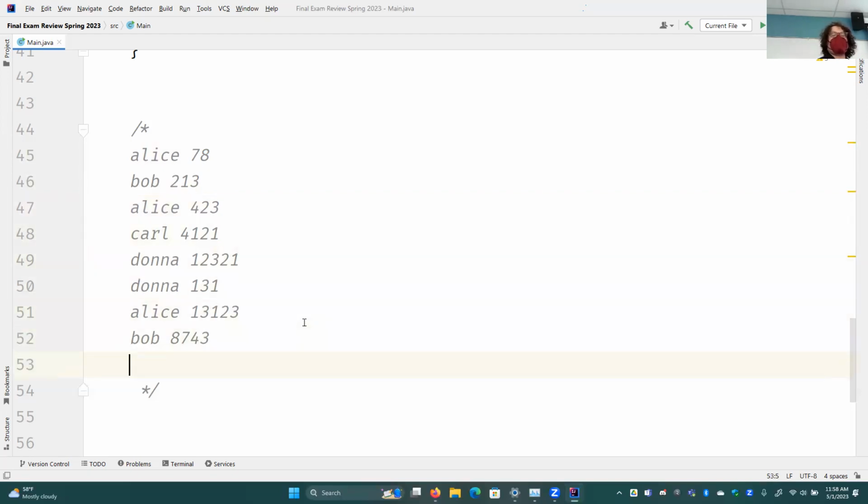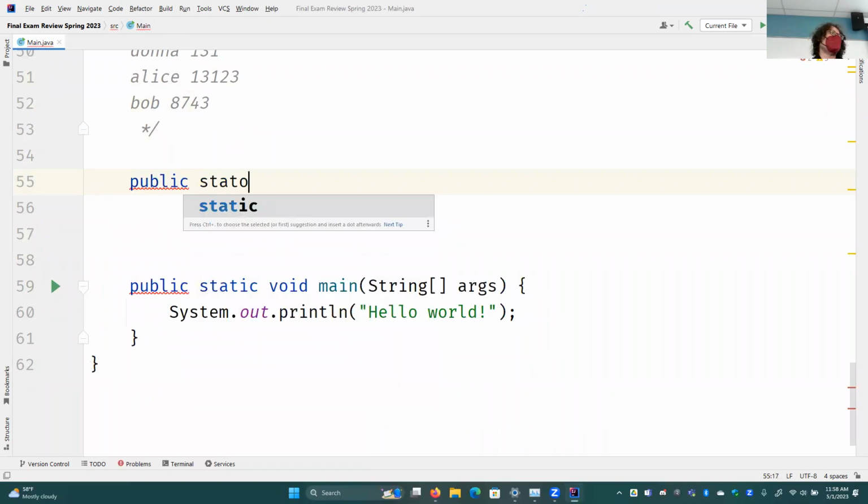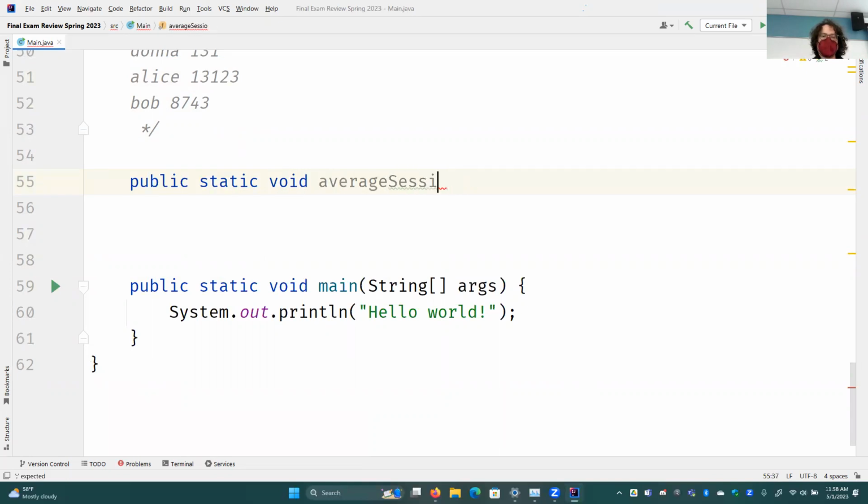So what's going to be the problem I make us do? For each user, find the average time that they were logged in for. For every user, I want you to find out the average amount of time they were logged in for. So this one's actually a nice one because it's much longer than I would do on the final, because it requires us to do this. Public static void averageSession. And I'll give you what they gave the students initially, which is simply String fileName. Because I wasn't going to make it easy for you.